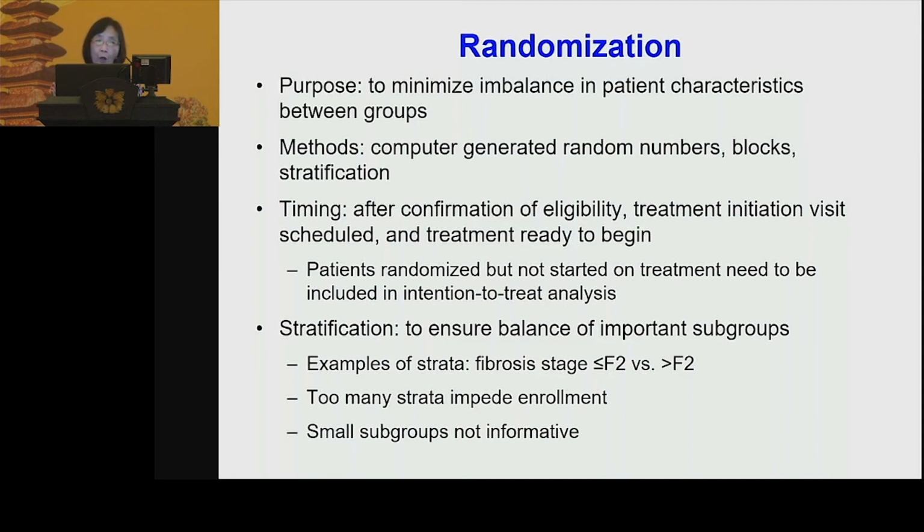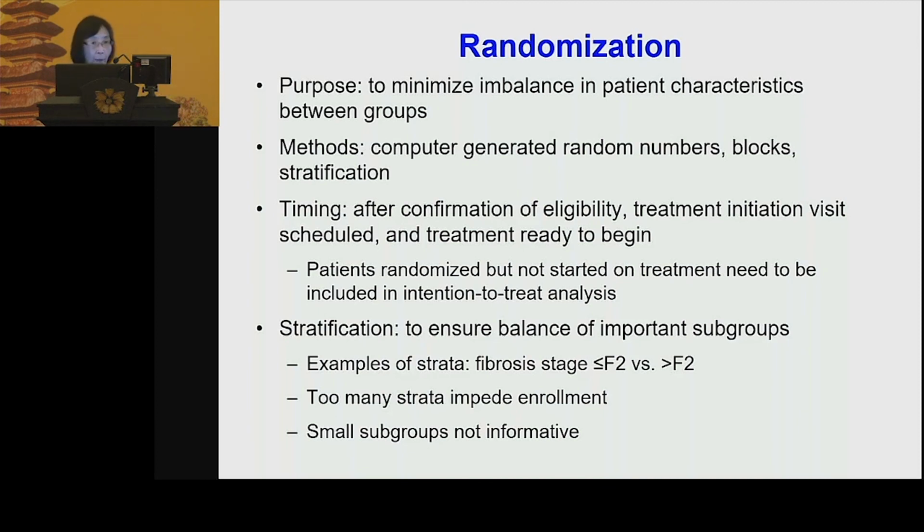Now, you all know that when you analyze the results, there's the intention to treat analysis, the ITT, and the protocol analysis. So when you randomize the patients is important, because if you randomize too early, as soon as the patients come in, and so this patient is going to get treatment, but actually the patient disappeared. The patient didn't come in to start treatment. That patient has to be counted as the treatment group because you had already randomized. You can't give that number to another patient. So you want to be careful that you don't do it too early.